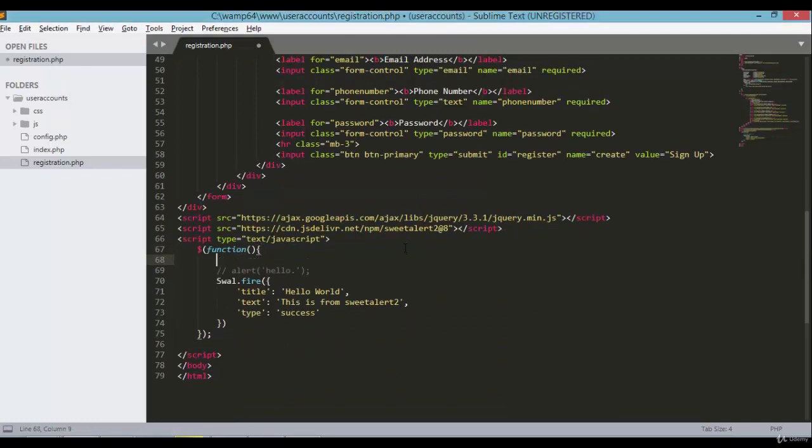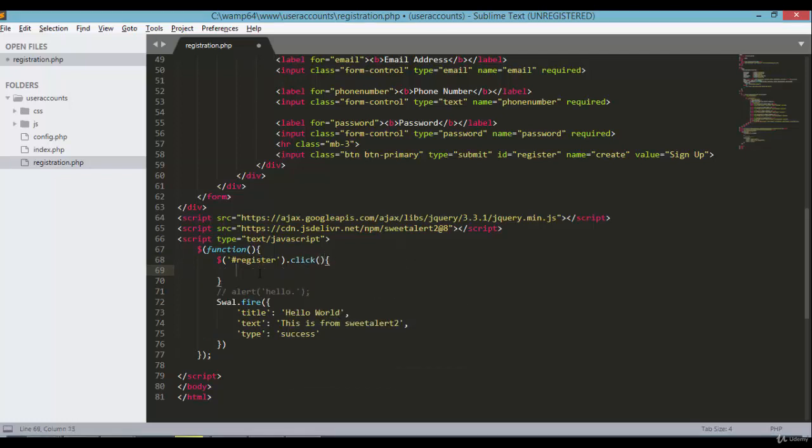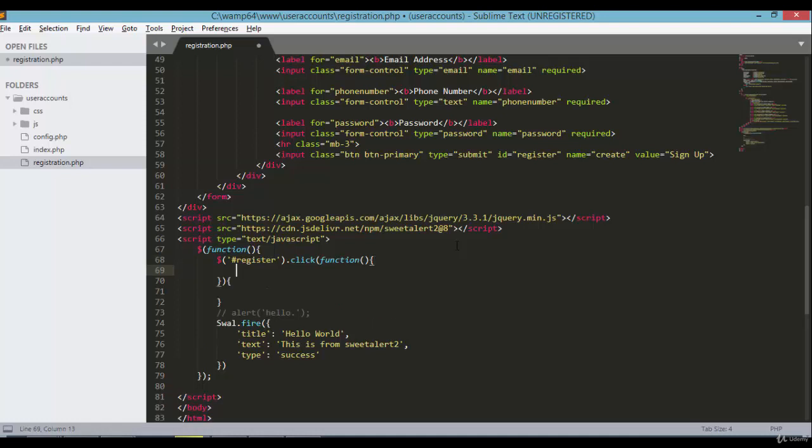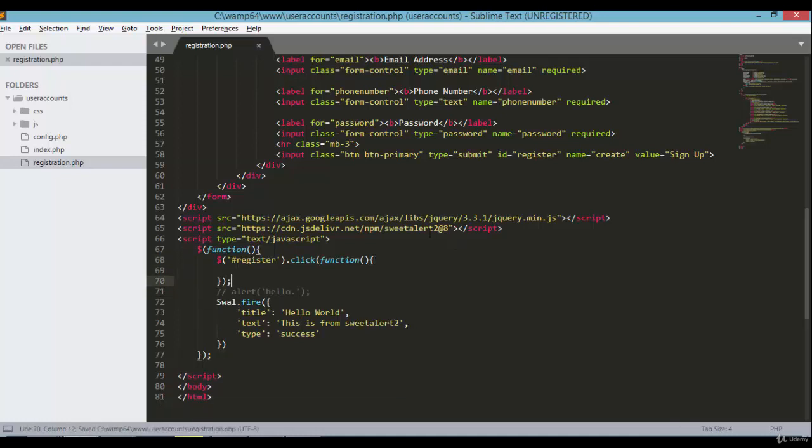And inside here, let us type in the ID register, on click, function, and close here.